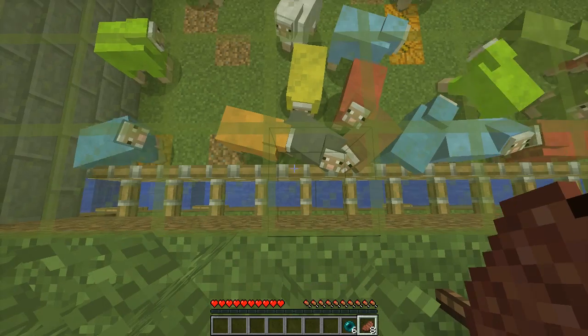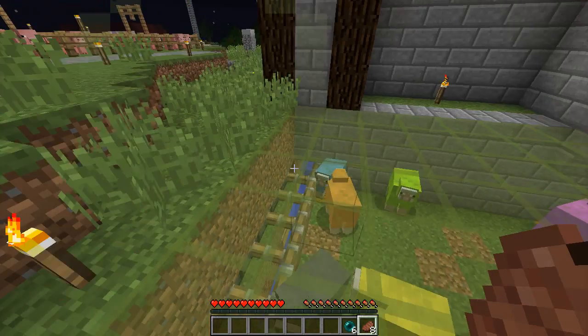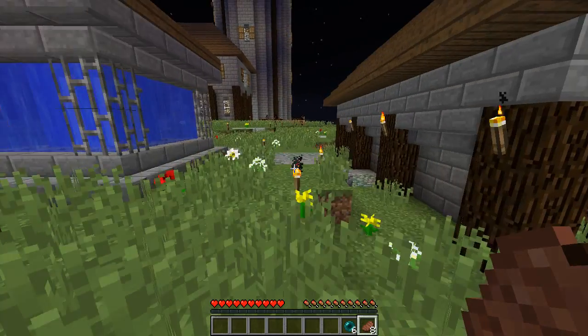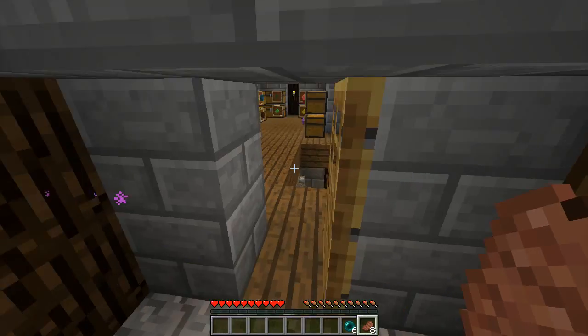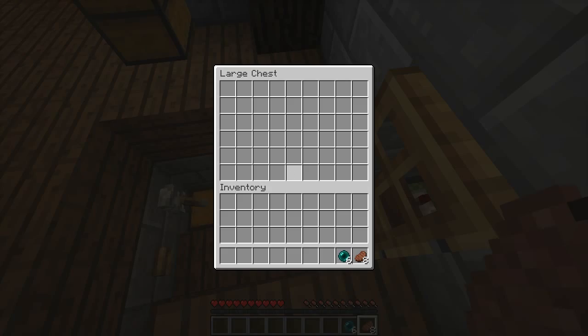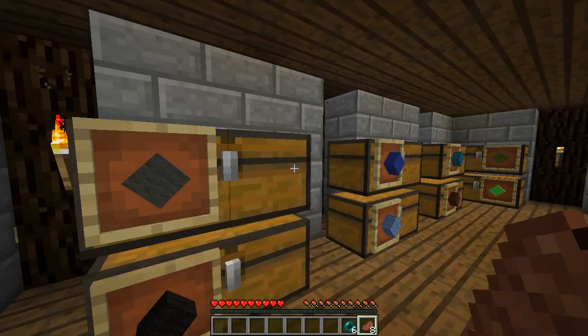Periodically, the water is turned off and the trench closed so that they can eat and replenish their wool. And it keeps going back and forth. So you AFK here overnight, and these chests here fill up with various wool colors, and then you can sort them off into this storage area over here.